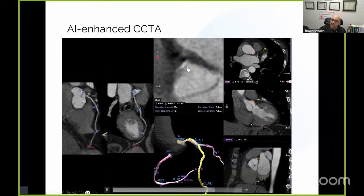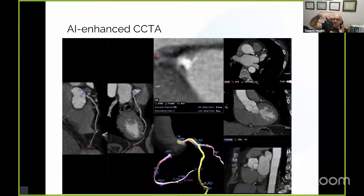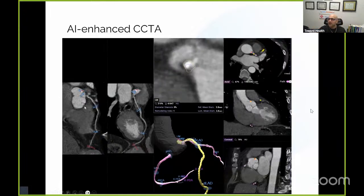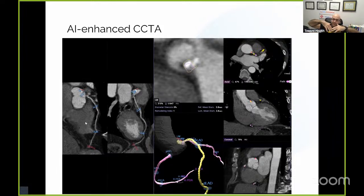And you can see there's some calcium here at the tip of the artery as it comes out of the aorta. And that aorta is the big artery that comes out of the heart. The first branches of that artery are the coronary arteries, the first place to get blood. When the valves close on that big aorta coming out of your heart, the coronary arteries fill up in that relaxation phase.